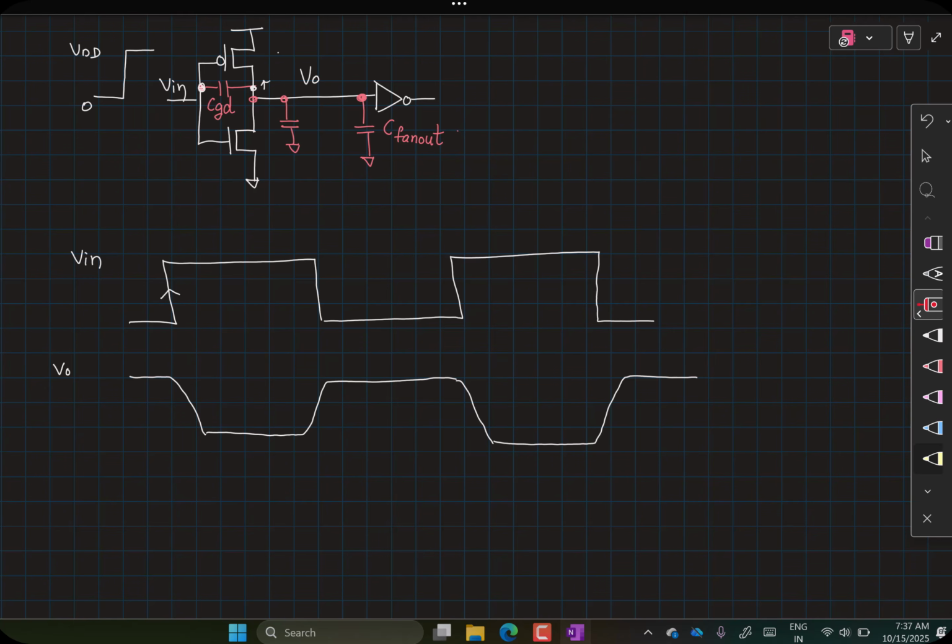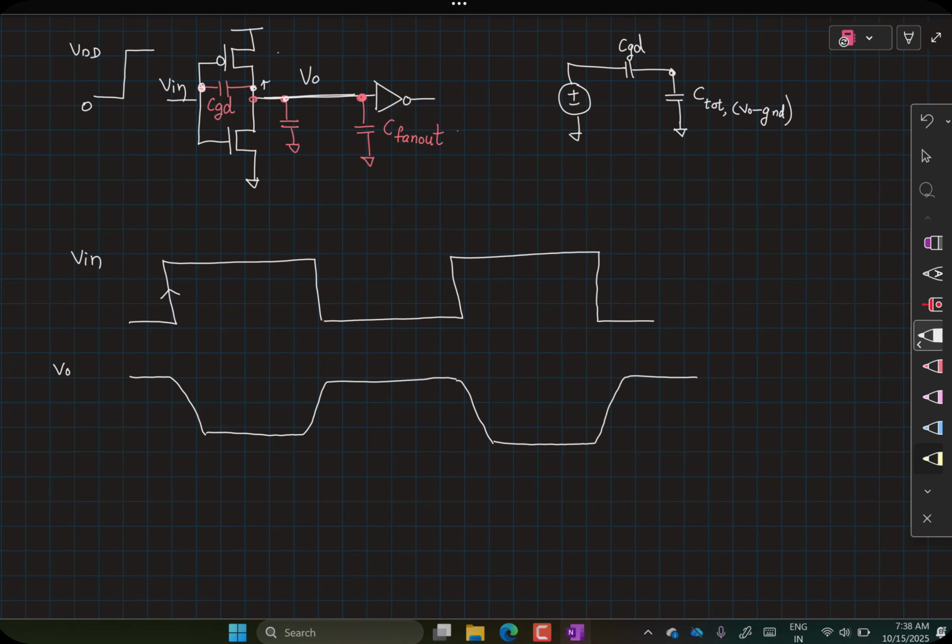So the way you can model this is, at the instant where this sudden rising edge is happening, your transistors are not going to respond to that immediately, right? So you could model this as shown here. There is some CGD capacitance and then another capacitance between V0 and the ground, right? So I'll directly show this as C total, but this is from V0 to ground. It is different from the C total we calculated earlier. This is all the total capacitance from this node to the ground without taking into account the effect of the CGD transforming it and adding it to the output, right?